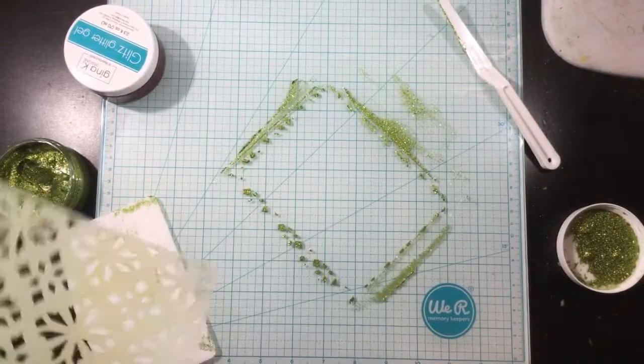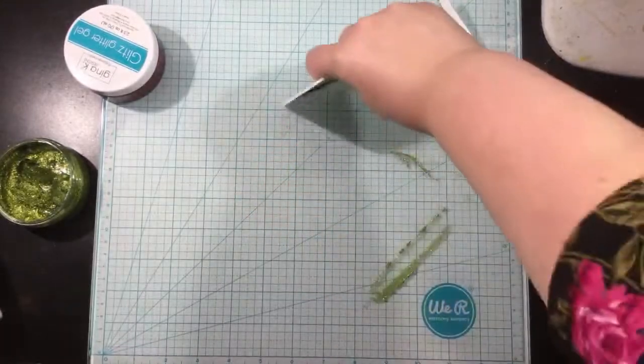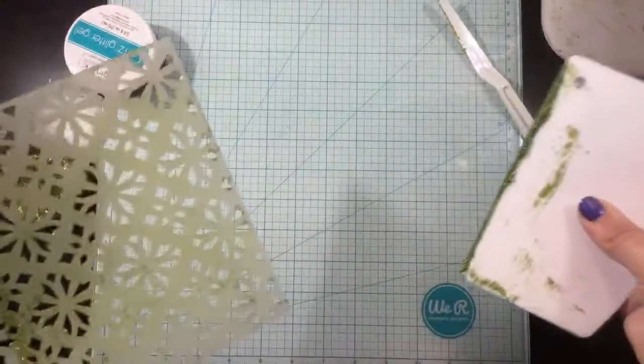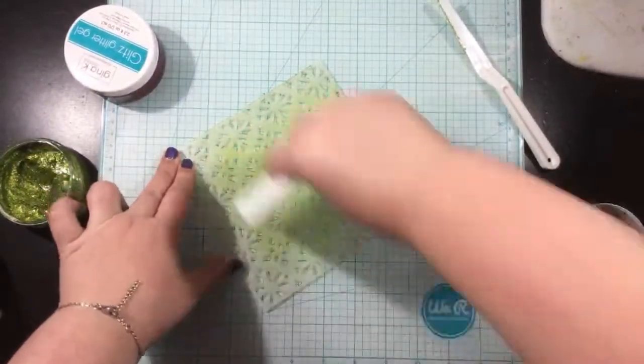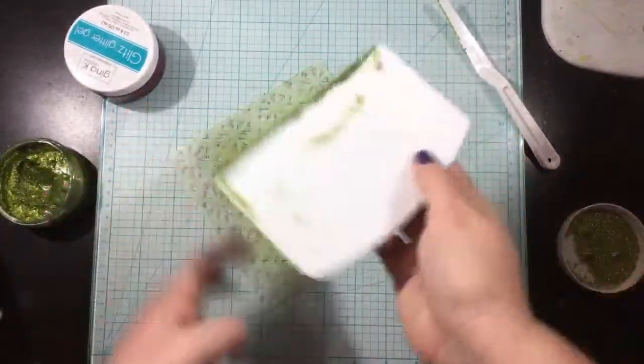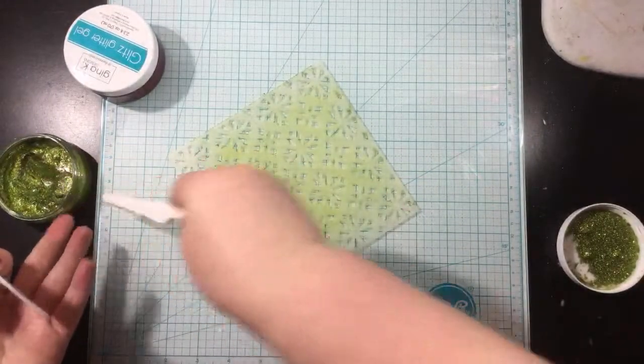But while I am doing this, if you guys have any questions, feel free to let me know. Like I said, I have my phone set up watching myself craft, which is a weird phenomenon, but I'm watching myself craft on my phone so that I have the chat box all set up. So if you guys have any questions, feel free to ask me.